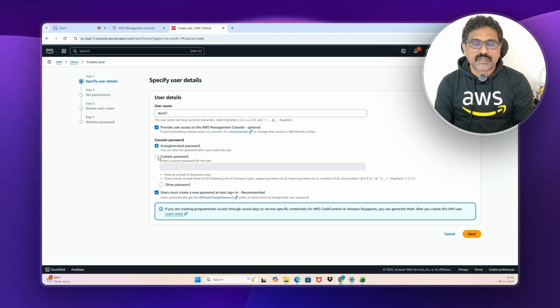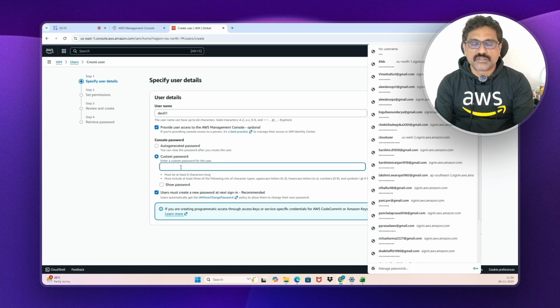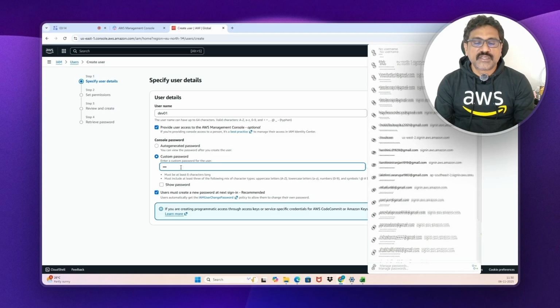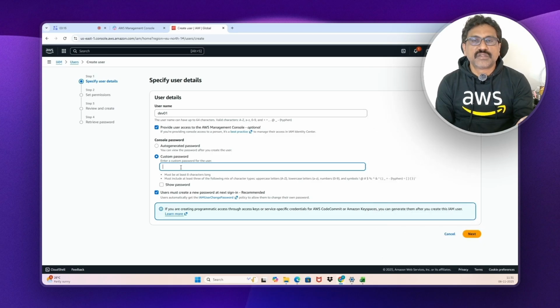And see here, custom password. If you want to give your own custom password, you can just select it and give something like this as the password. And you can just share this username and password with that user. You can just reply to that mail. I can reply to my manager's email that I have created the username and password. Please share this username and password with the consultant.